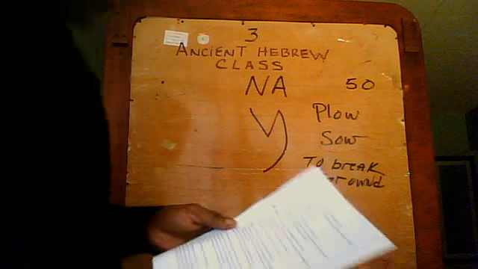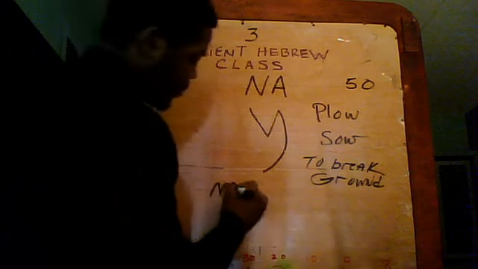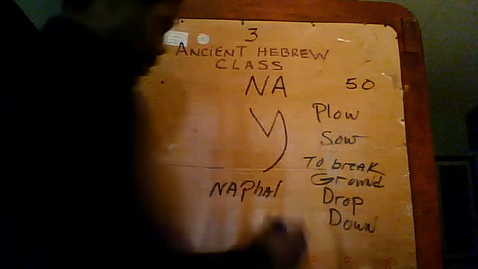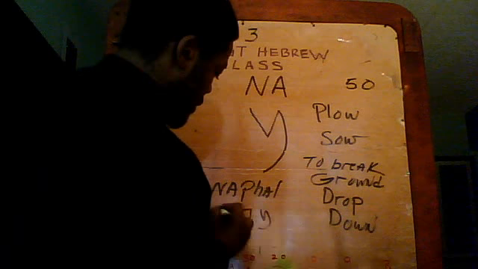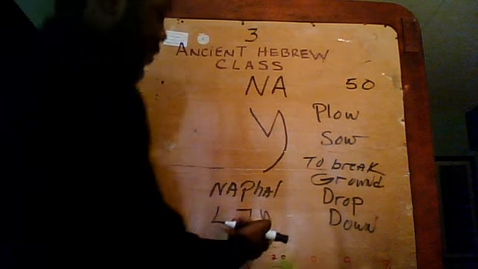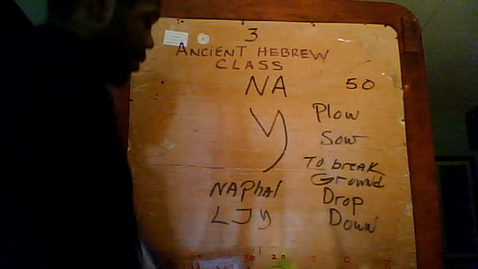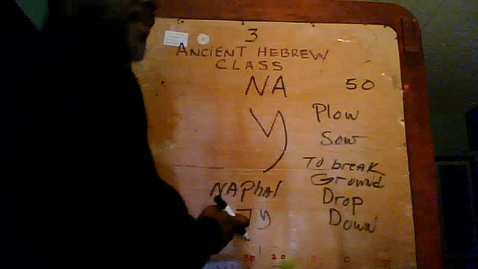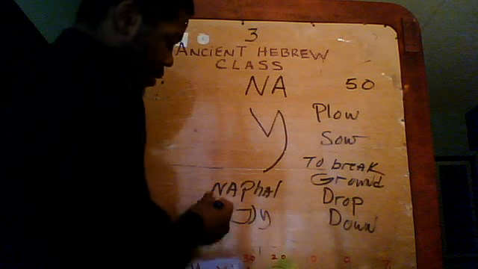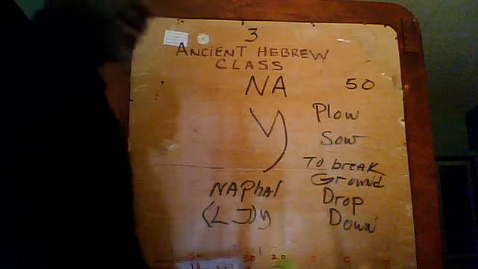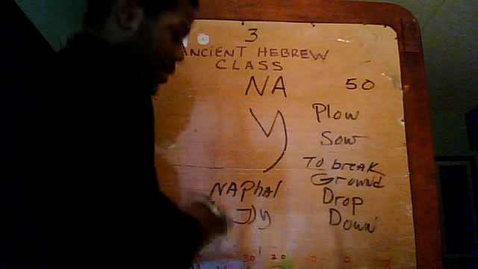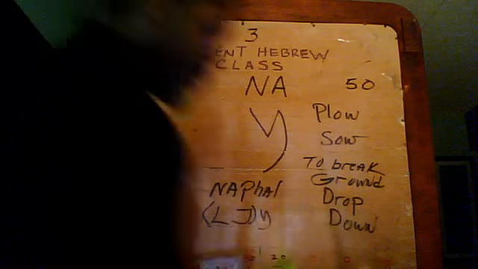Let's take, for instance, the word napal, to drop down, to drop, or to fall down, because the plow falls down into the ground. Napal, bounce the plow. Napal means to fall. Fall, the mouth. Pal means to pray. And na means to fall down. Or let us pray. Okay.